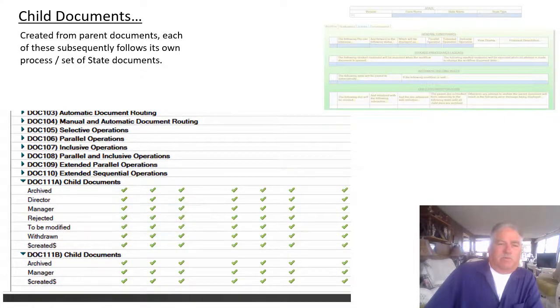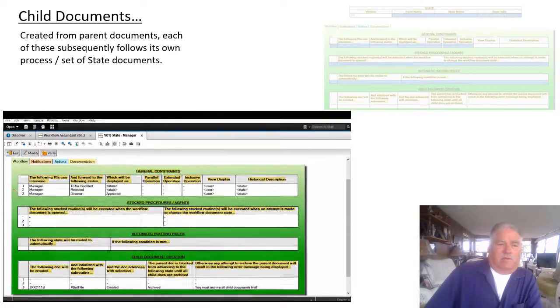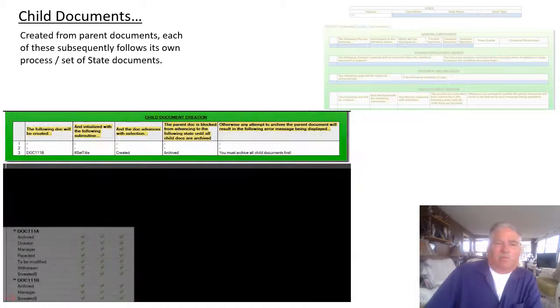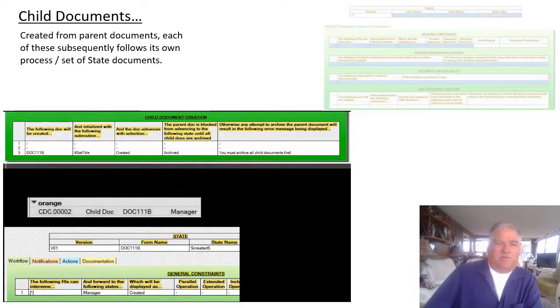So here we see the two sets of state documents, and here, of course, in the view they're identical. The only difference is one spawns the other. And ideally we would put all of these rules on the same level, if you will. We're just simply limited by the space on the screen.